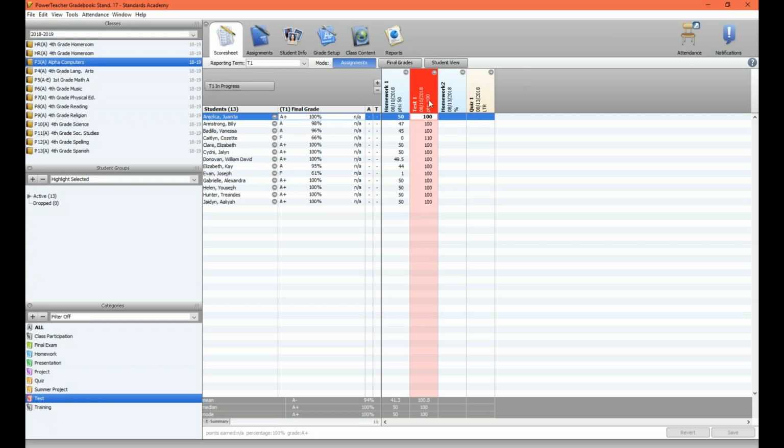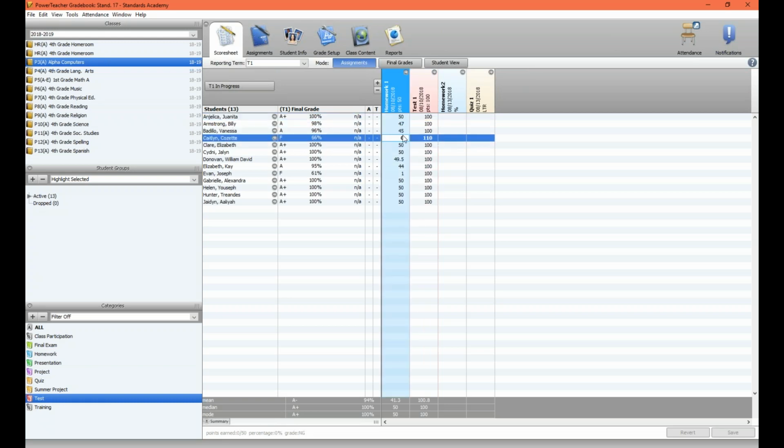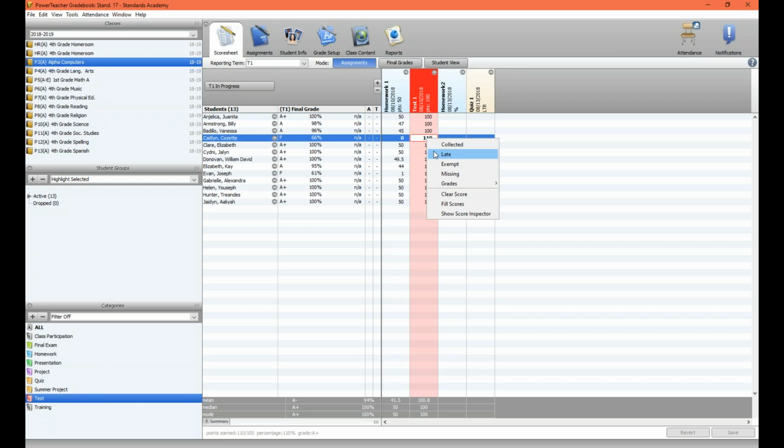So those 10 extra points are not hindering their score at all. Here, this student failed the first one, got 110 in the second one, so it is actually giving him a little bit of a bump. That percentage is still really low, but it'll get bigger as we put in more and more assignments. Okay, so I hope that helps there.